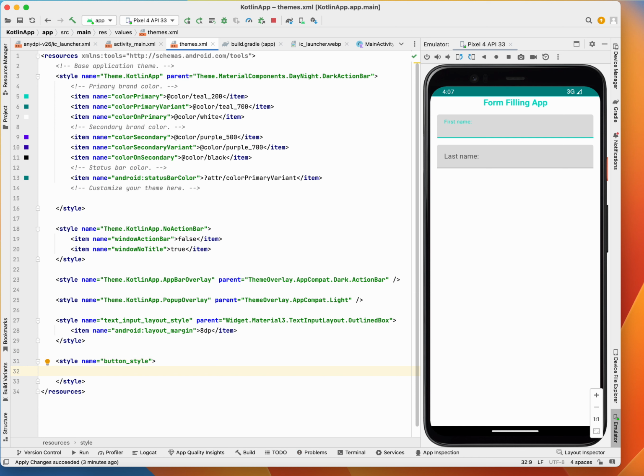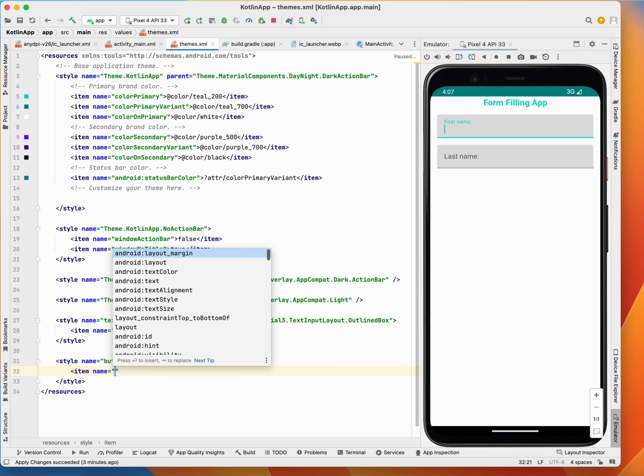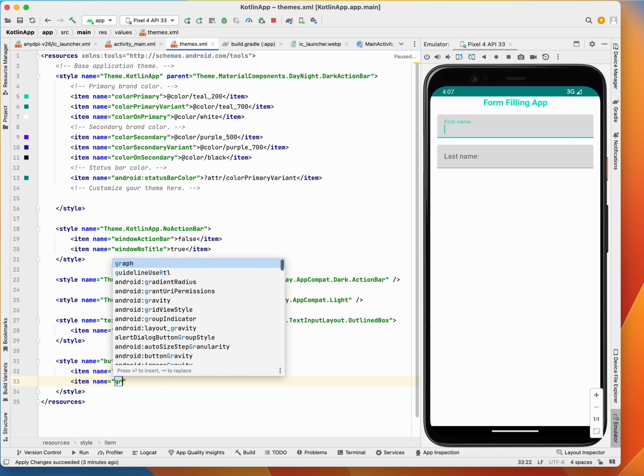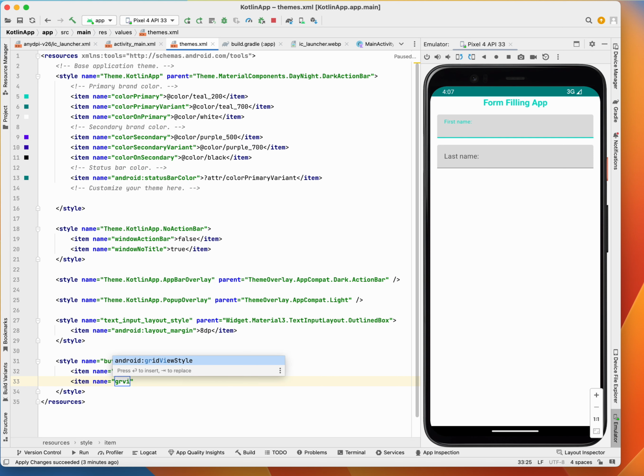Okay, so I want to have a button style which has an item layout margin. Okay, I want to have a margin of also 8 dp. I want to have a gravity of center.